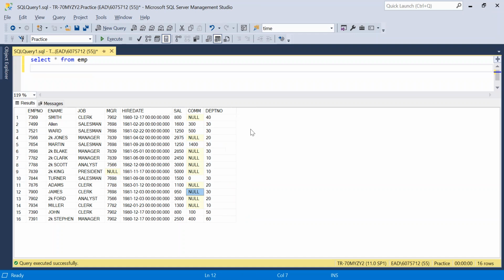Now what I want to do here is load the data into CSV files by department number. I want to load the data from department number 10 into a separate CSV, the data from department number 20 into a separate CSV, like that. Clear? So this is my agenda. I want to split this data into different CSV files based on the department number.